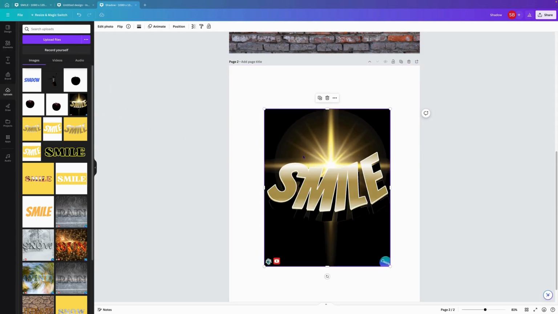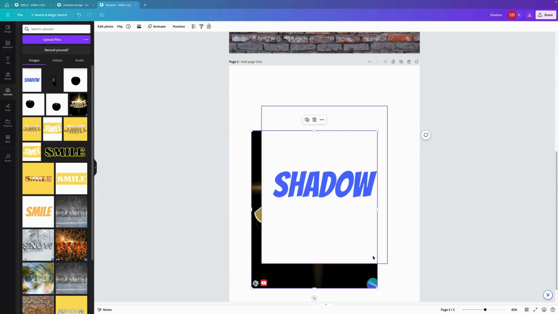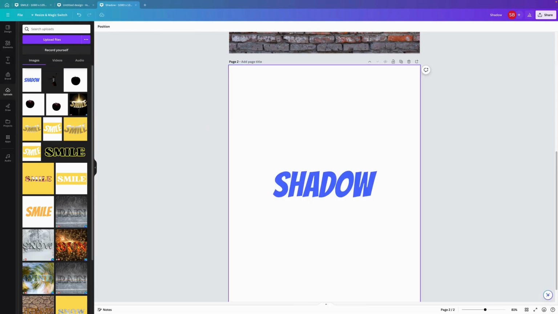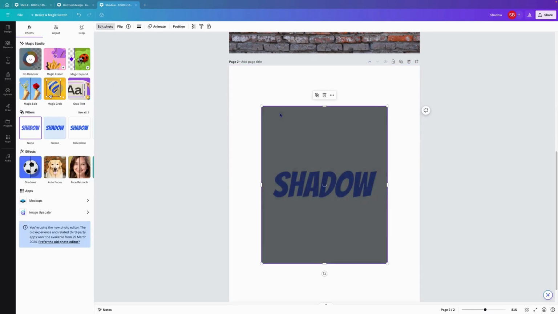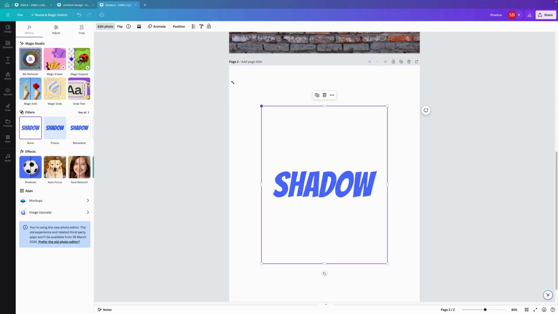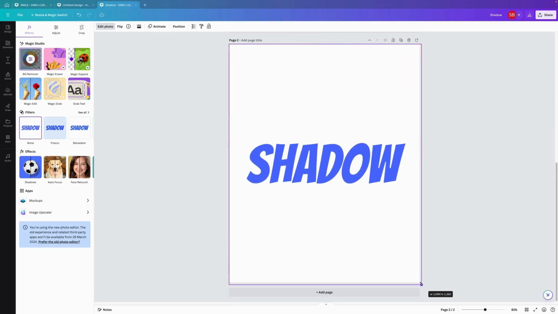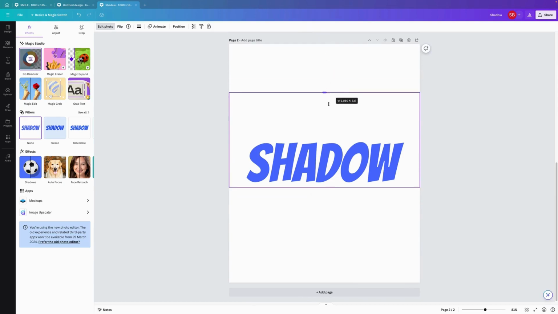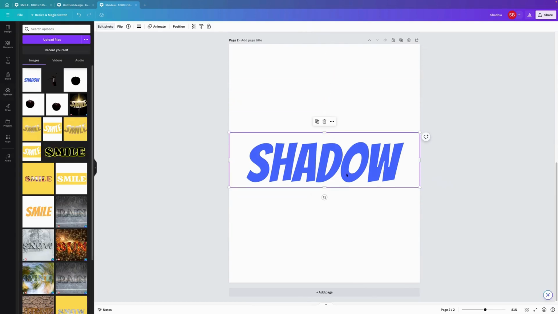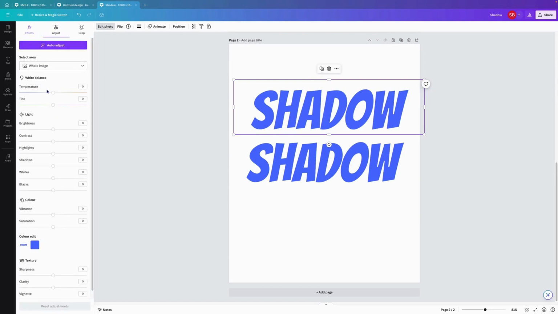Let's just check something. Send back. Oh, that didn't go transparent, so we have to remove the background here. Alright, we'll just increase that out to the corners of the page. Duplicate that. Again, just come over here, go adjust.